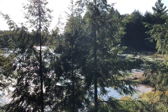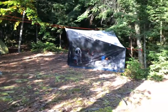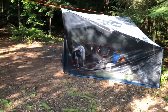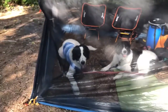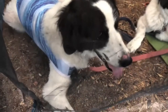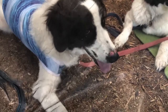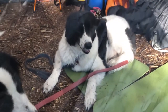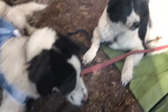Very pretty. I'm so impressed with this campsite. And there's my babies. There's the babies. This is Stiggy. He's our three-legged big boy. He was sick earlier this year. But after lots of treatment and some surgery, he's doing good. Hey, baby, you got your sore nose, though. You got a sore nose at the moment. And that's his sister, Nellie. And they are indeed brother and sister from the same litter.